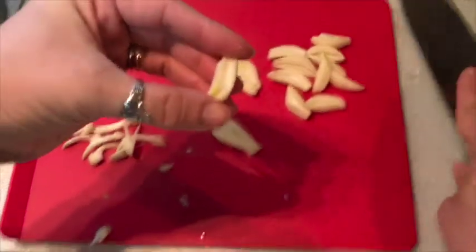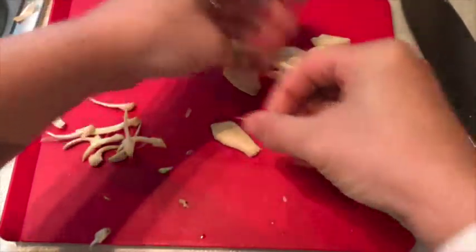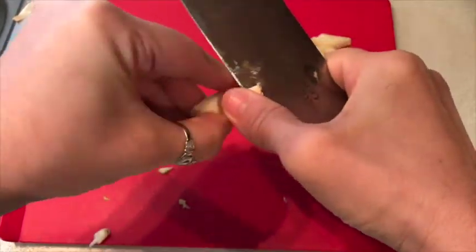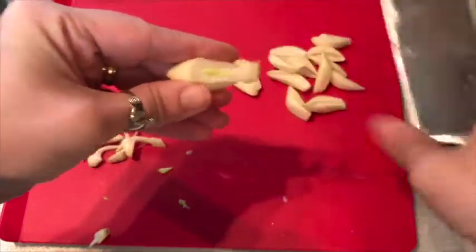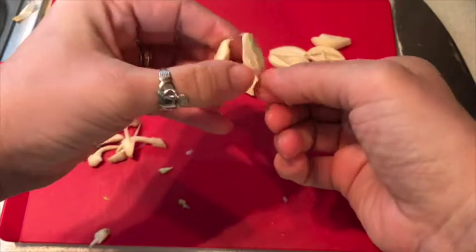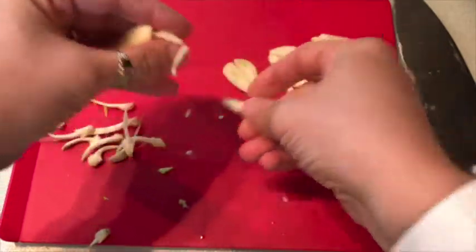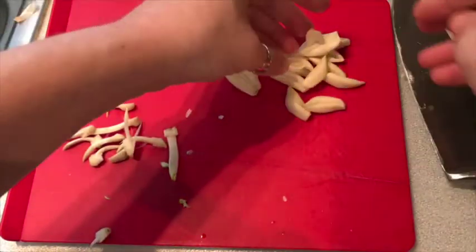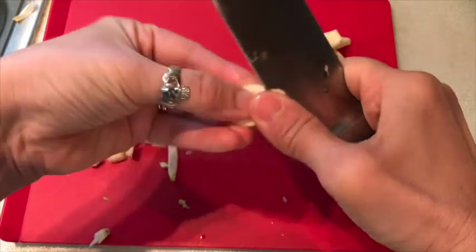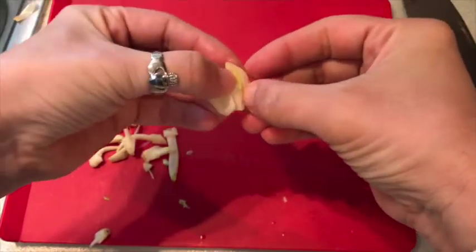Missed it, broke it. There we go. And yeah, you bet my hands are gonna smell like garlic. Absolutely. I'm half Italian. It's in my blood. And you know what? If your clove kind of breaks like this, it's okay. It's gonna get chopped, right? No big deal. I'm gonna see if I can do a double here. Getting fancy. Got that one out. Not so much that one.